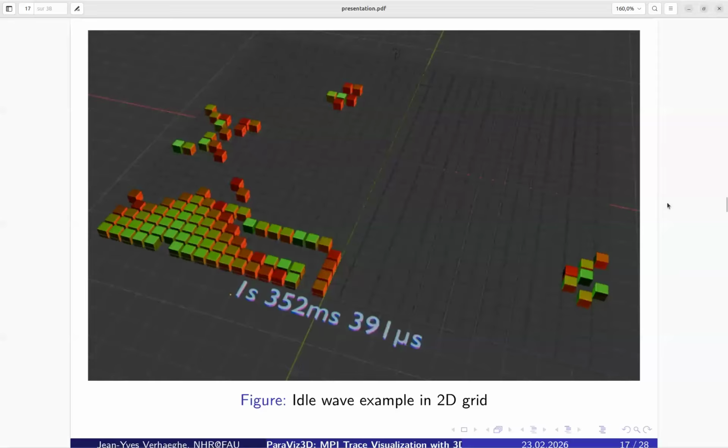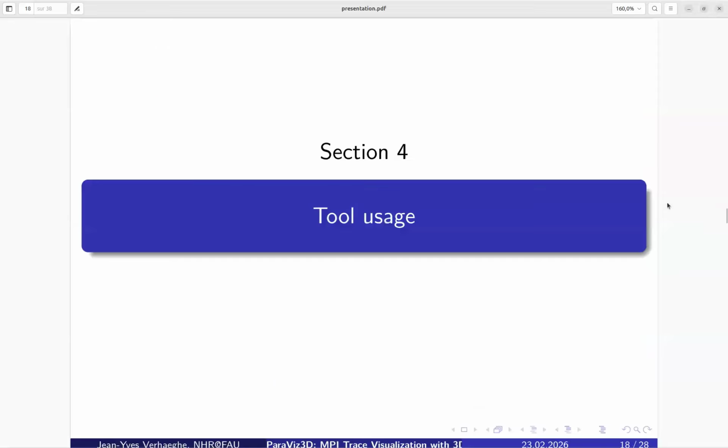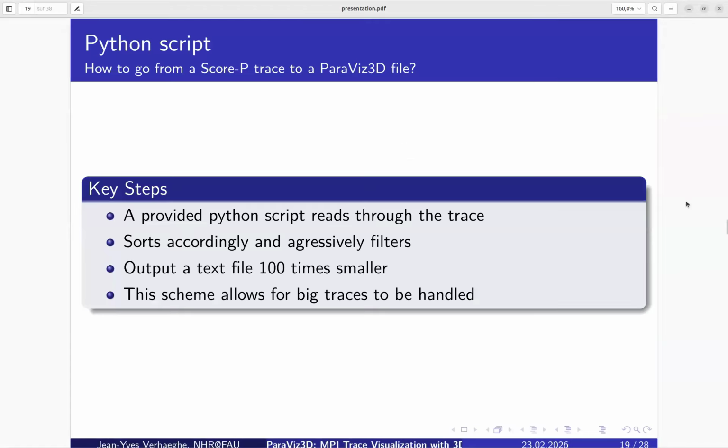So I'm just going to quickly introduce the tool's usage and present the steps that were necessary to use this tool. The Python script that was used allows you to go from a Score-P trace to a ParaView 3D accepted file.